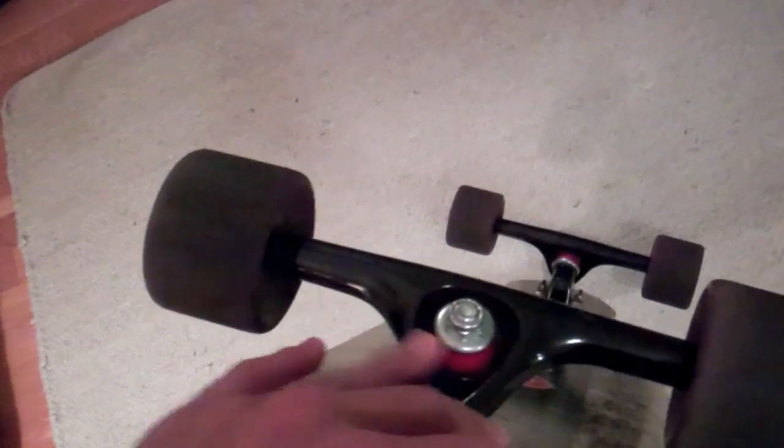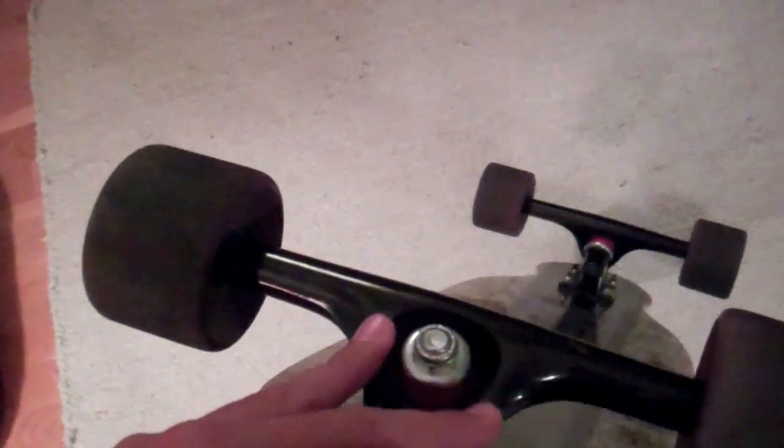And so far, it's been about a couple weeks, and they've been performing very well. I have a little squeakiness right now, but I'm going to fix that. As you can see, the turning ability is not as good as the original S8s I had on this, obviously, because that's a spring-loaded truck, but I can get some softer bushings if I really want to. For now, these are pretty awesome.